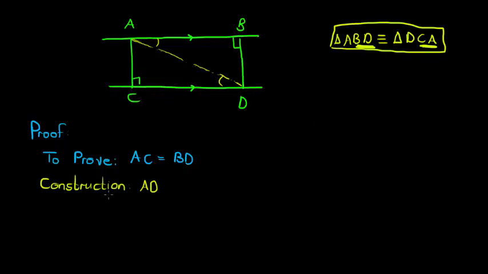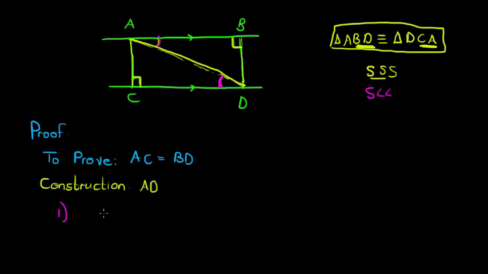Okay, so what we see here is that to prove these two triangles congruent, we've got the option of doing side, side, side. The problem is, we don't know whether side AB is equal to CD. We don't know if this distance is equal to that distance. As a matter of fact, that's what we want to prove. So side, side, side is not going to work. What we can see, however, is that we have one side in common, we have another angle, and then hopefully you can see the Z: we've got alternating angles. So we've got two angles and a side, which makes it easy: side, angle, angle.